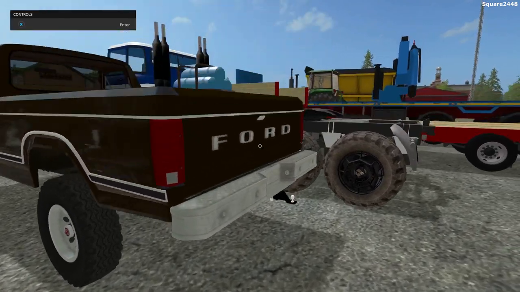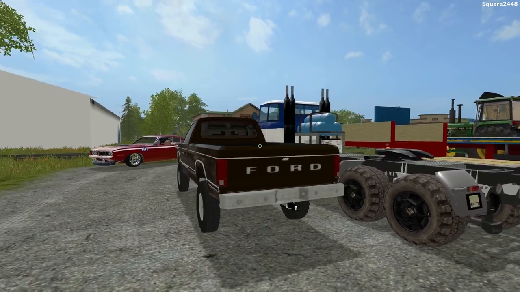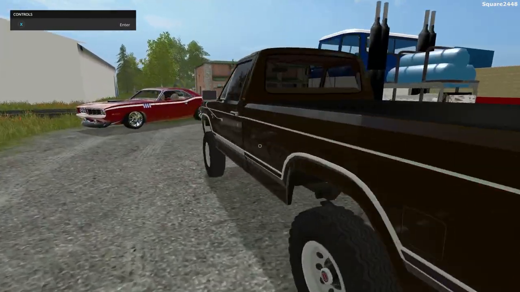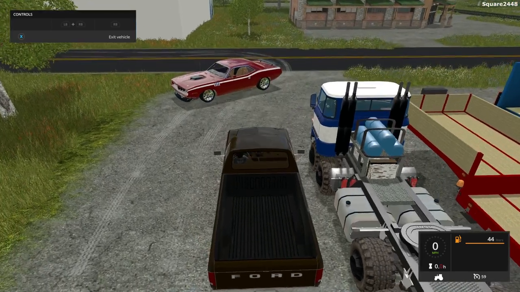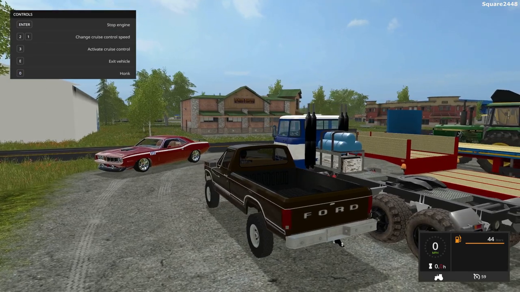The suspension looks pretty cool. Bumper pull hitch, and looks like no gooseneck hitch or fifth wheel, but as you guys can see, it does say Ford on the back, very nicely done. Once we hop in the inside, you guys can see it does have a great bed liner, which is pretty cool. All of the lights do work.